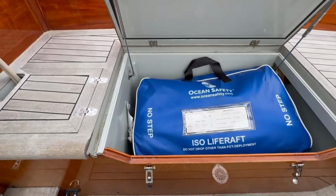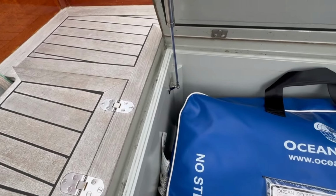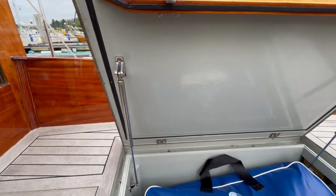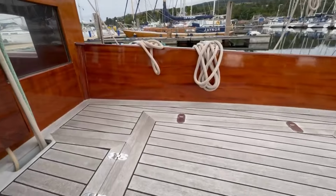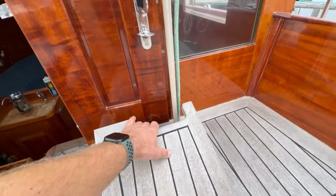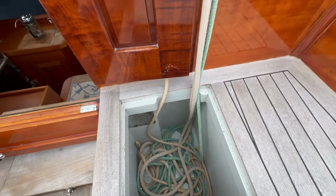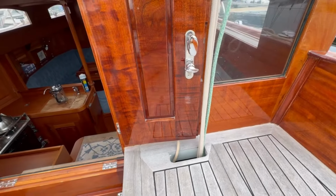And the life rafts are kept in here. You can see all these lockers built with good deep drain channels and rubber gaskets to stop water ingress. And this side, you've got this little locker built in here for all your tails, so you don't end up with lots of rope lying around the cockpit.